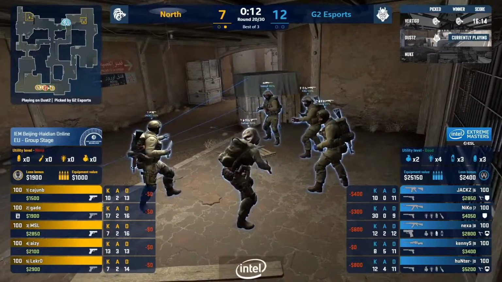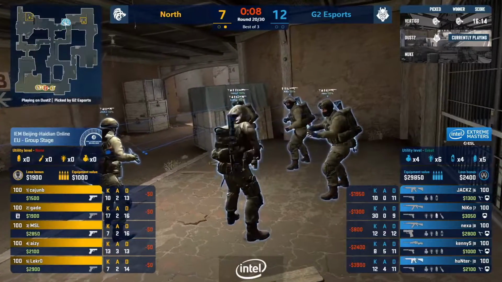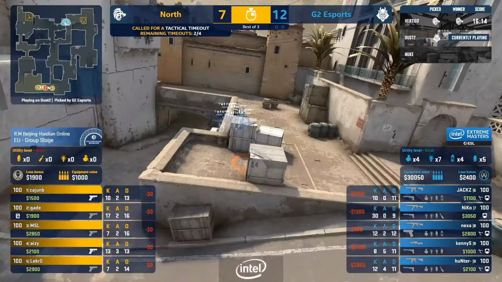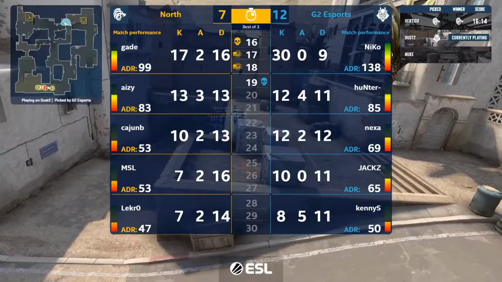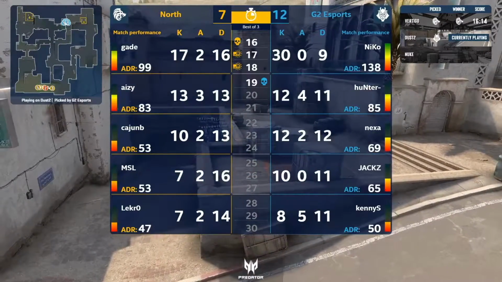And this is where the impact of those eco rounds for G2 is really felt, because North, they're working with very little. The 1,400 loss bonus coming through at the high end is giving 2,900 to Lecro. At the low end, it's 1,500 for Cajun. They've had to take a timeout to talk through their options here. A force buy wouldn't be the worst call. Give them something to operate with, try and keep the pressure on.